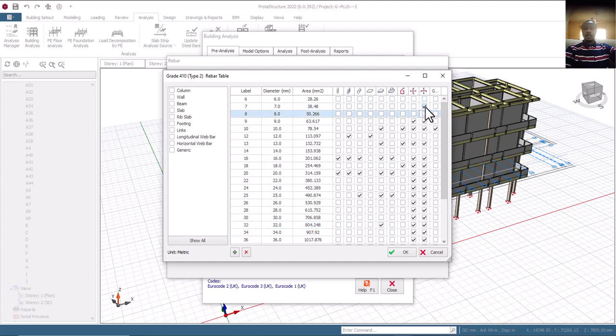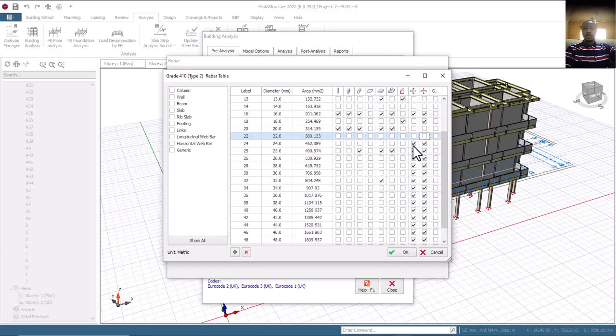I'm going to use 16, 12, 16, 12, 16, deselect this one, then 16, here's 16, okay, that is all. So I'm going to remove these ones.